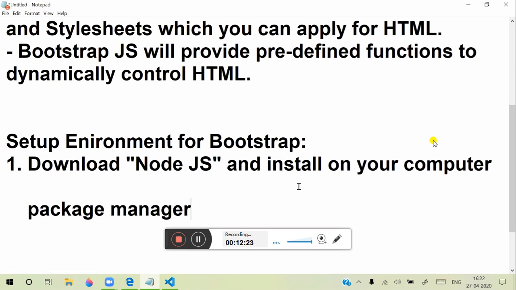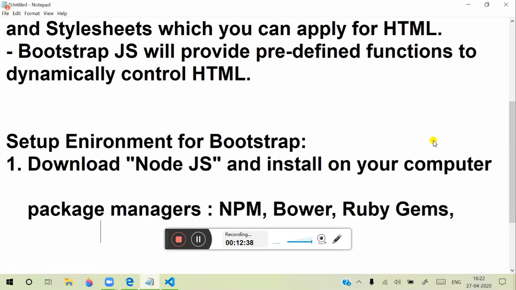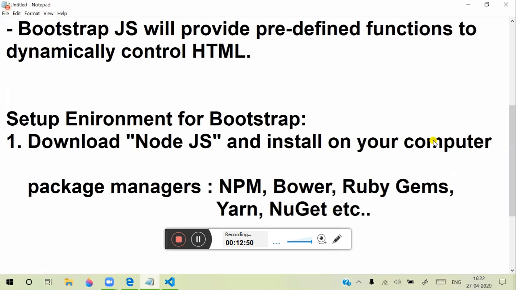So many package managers are there, like npm, bower, ruby gems, yarn, NuGet, etc. And npm is very popular. Npm is Node Package Manager.